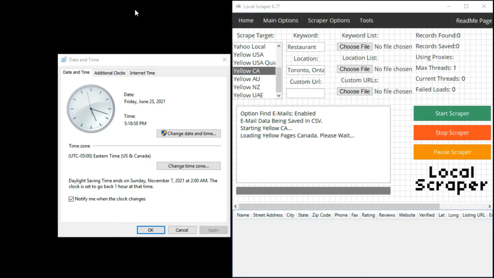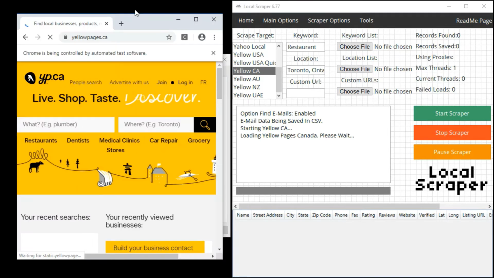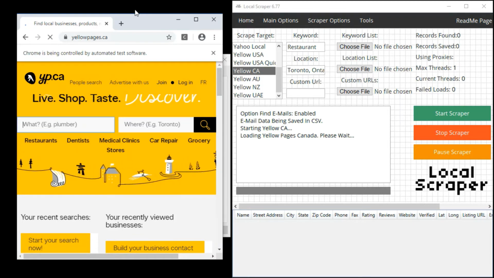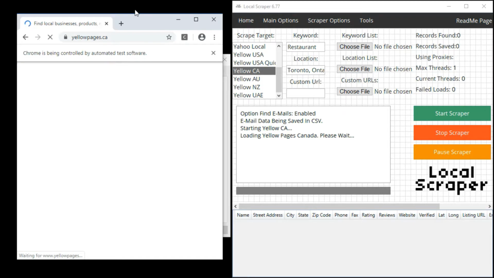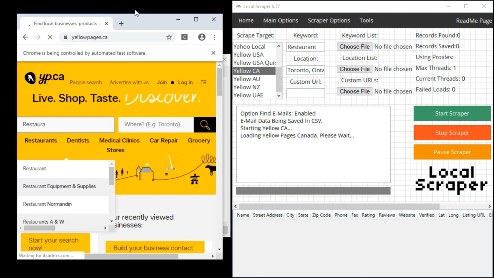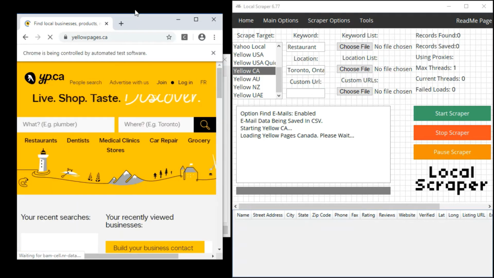Our first attempt didn't work since it didn't populate our query into the fields. Our second attempt didn't work either.